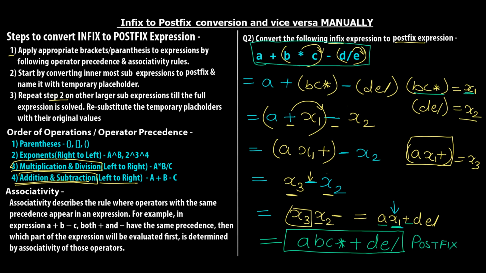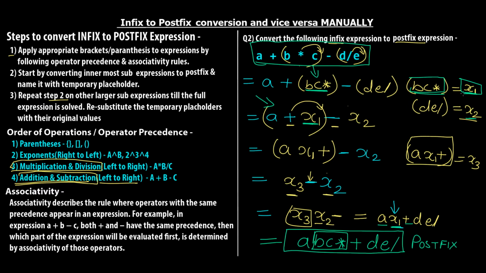Now the reason why we are using these temporary variables is because it becomes easier to solve them if the expression is large and a bit complex. Because if you see over here, when we convert this b star c into its postfix format of BC star, and when we replace BC star with x1, this expression becomes easier to deal with, right? So later on we can easily resubstitute x1 with its original value of BC star in the final output. So that's why we substitute with simple variables. So these complicated expressions can be denoted by simple temporary variables, which makes it easier to further calculate and convert the expressions into their appropriate formats.